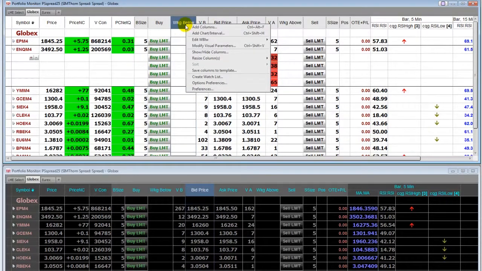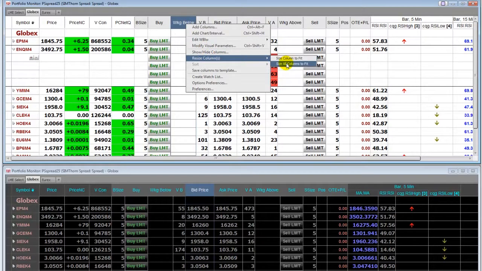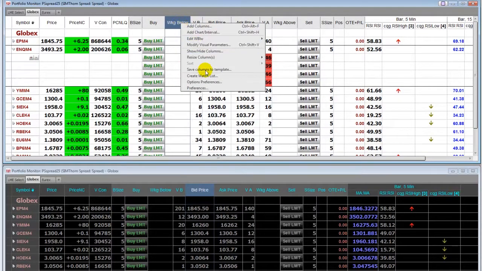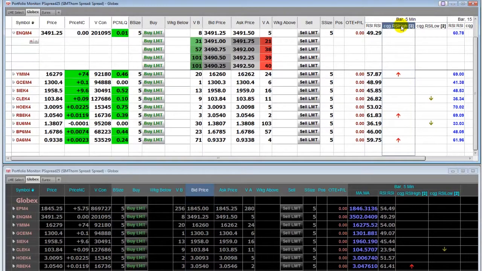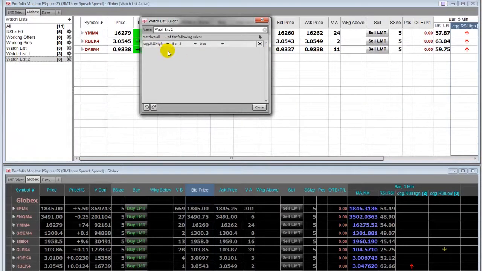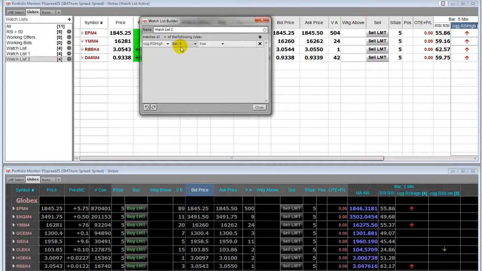Next, I can show and hide columns. I can resize columns so they all fit. I can save these columns to a template. If I want to create a watch list of RSI high conditions, I go create watch lists. So here's my setting.